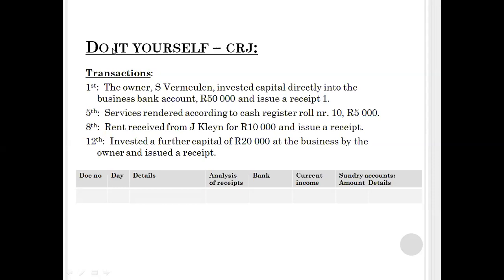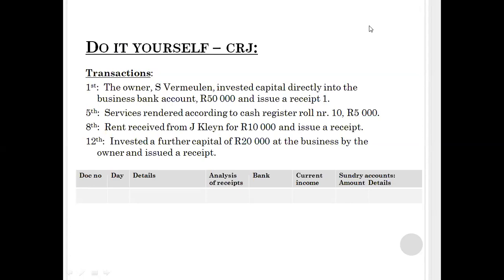So what I want you guys to do is on a piece of paper, you draw yourself the columns there. You cannot, because some of you do the first 4 columns on one page and then the other 3 columns on another page. No, people, it's not working like that. Then you have to turn your page so all the columns must be in line with each other. So you're going to draw up the columns now, put the subheadings at the top as you see there in front of you, and then you're going to start and enter those 4 transactions into the CRJ.